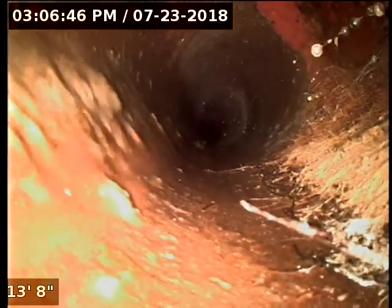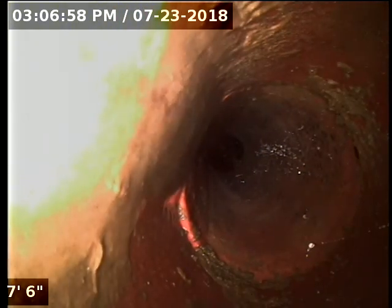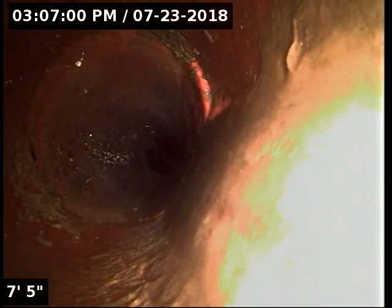Okay, right here at about 14 feet, we do have, again, that hole in the top of the pipe as well as a root intrusion. I've got that marked with a white line for about 2 feet 8 inches deep there. Now, all my paint markings currently are starting at the clean out. Because of the sun glare on the roof, I'm going to have to review the rest of it at home, otherwise I won't be able to know what I'm even painting out here. But this is our offset right in front of the clean out.